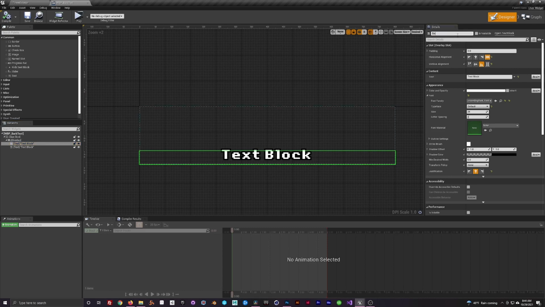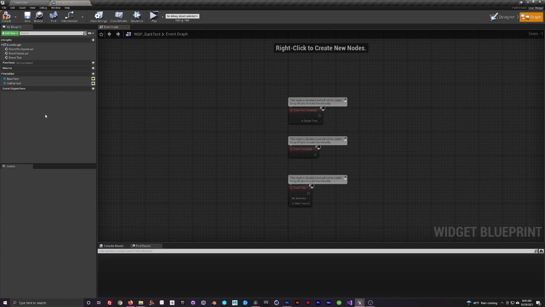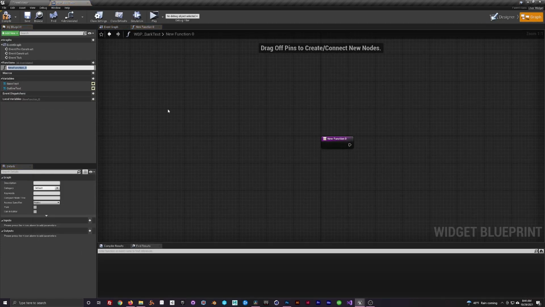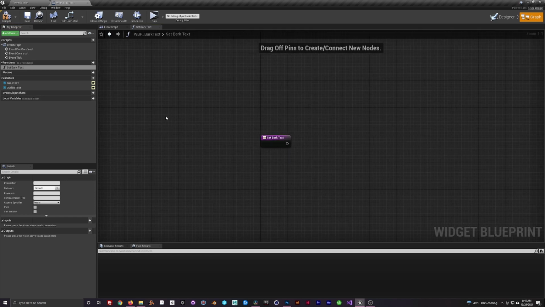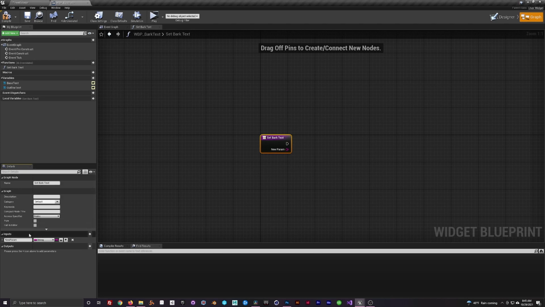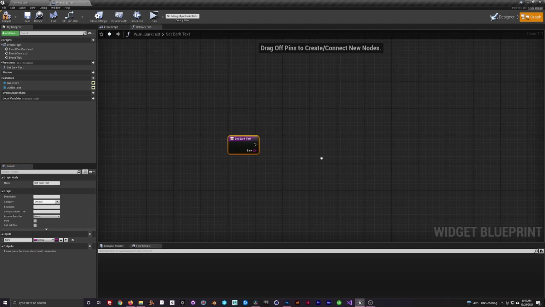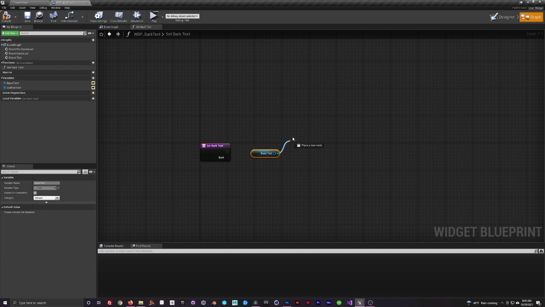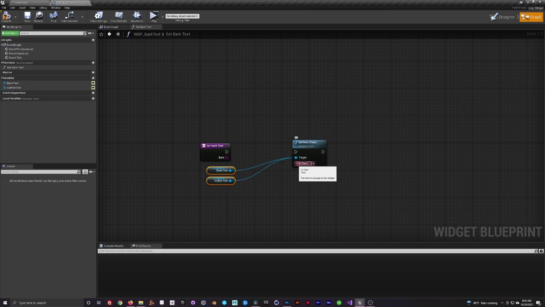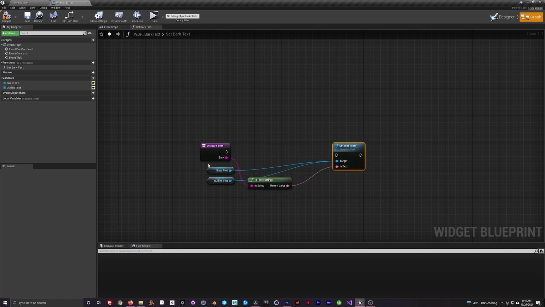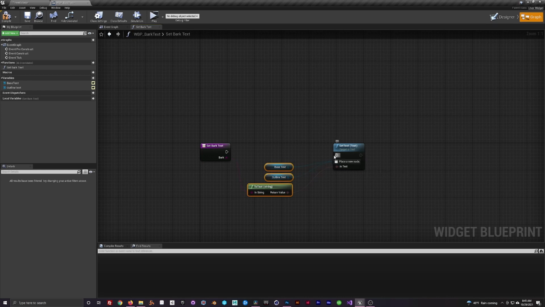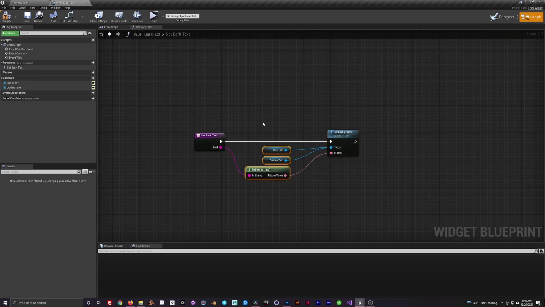So select the top text block and we'll rename it to base text, and make sure you tick the is variable box. And then select the other text block and name it outline text, and also select the variable so that they're both here in the graph. Now create a new function that we'll call set bark text. And we want to add an input parameter we'll call bark that's of a type string. And all we're going to do is drag in our new base text and outline text variables and run a set text function and hook them both up to the target. Then select the bark, hook that up to in-text, and make sure that the exec pins are connected. And that's all we need to do for this function.